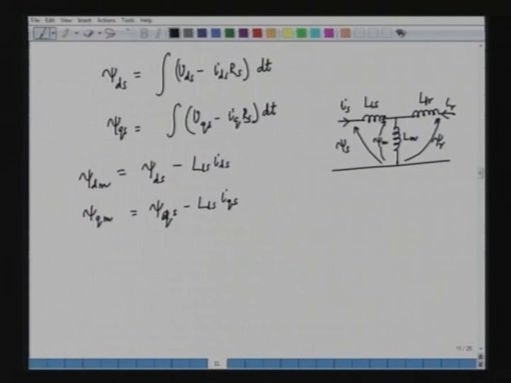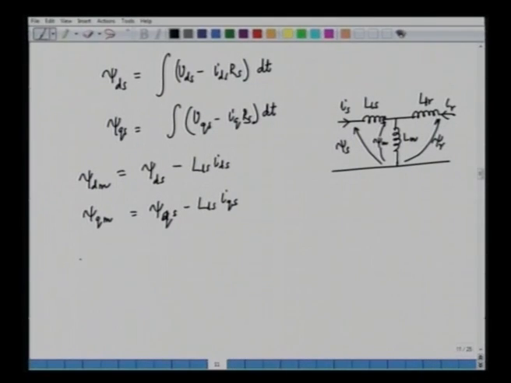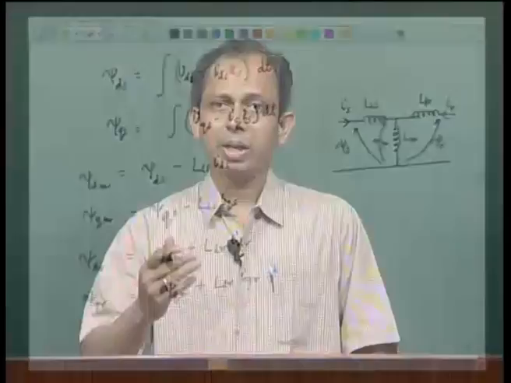What we need here is the rotor flux. So, if we want to find out psi dr, psi dr is psi dm plus the rotor leakage flux Lr into IDR. Similarly, we can have also in the q axis psi qr is equal to psi qm plus Lr into IQR. So, we are proceeding stage by stage, step by step.